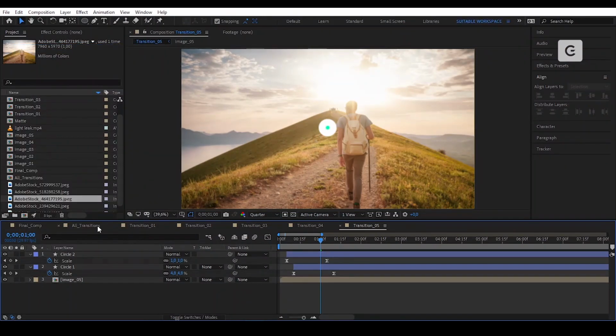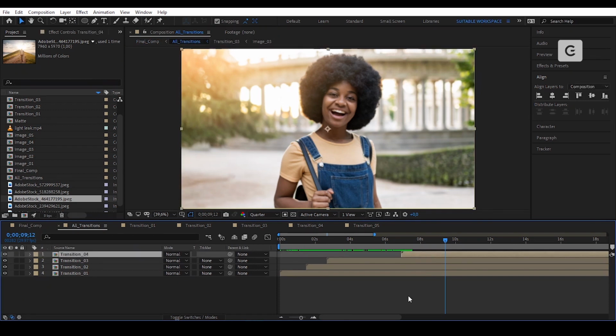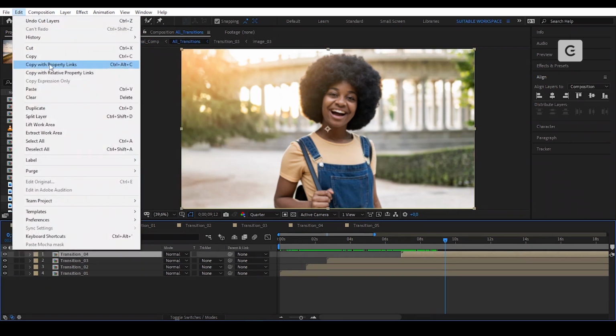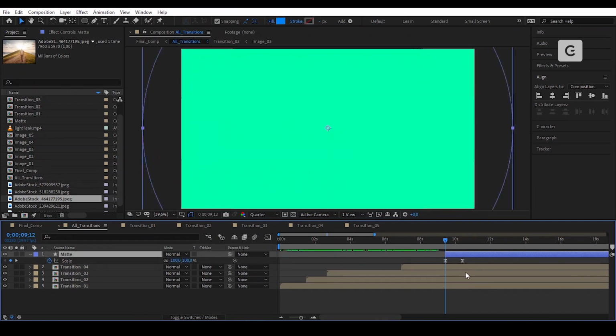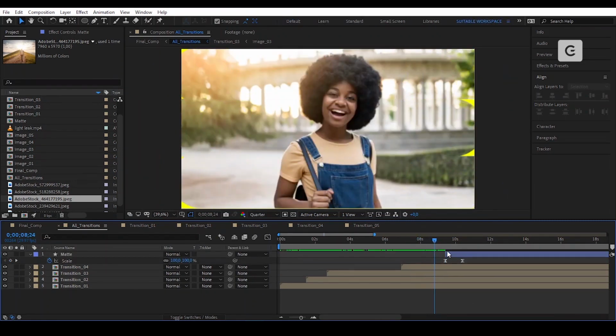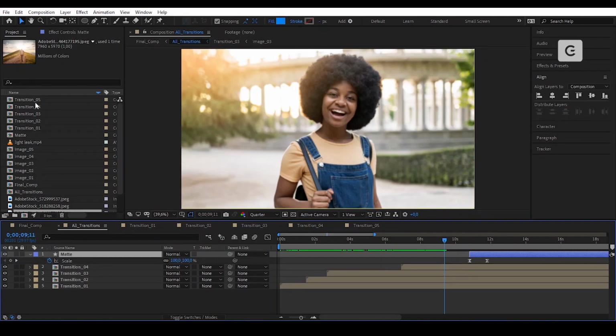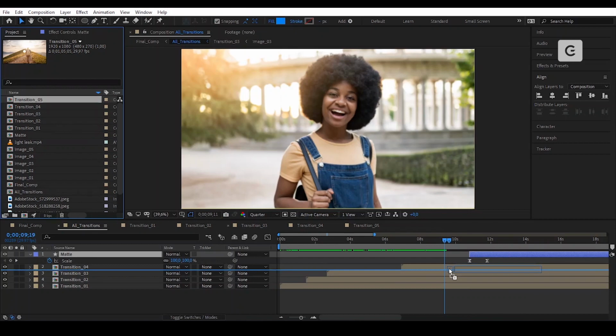Go back to the All Transition comp and paste it there. Drag it to the point of the time ruler. Drag transition 5 to the timeline.